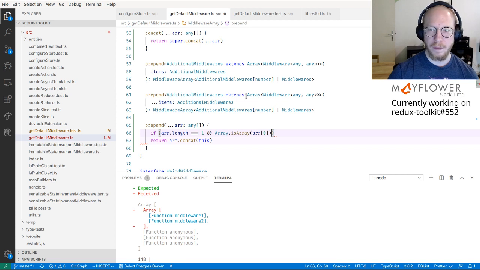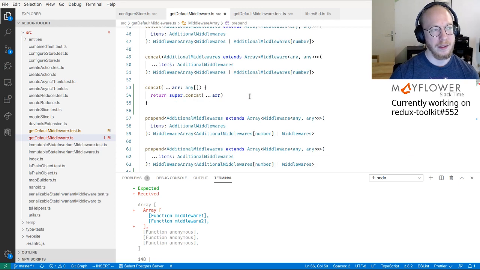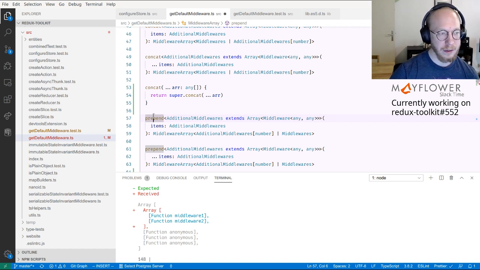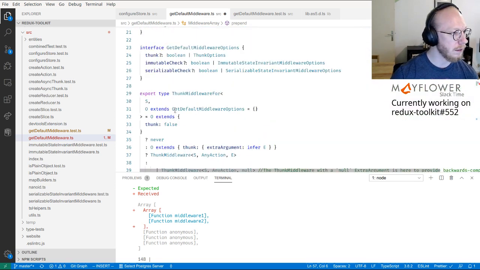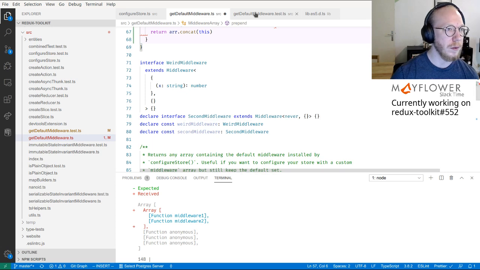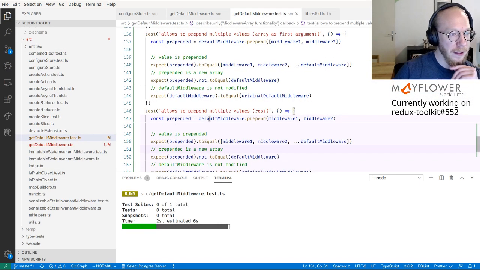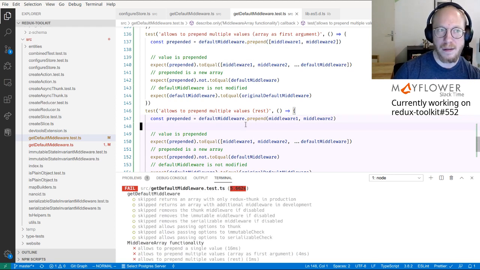So instead of the spread operator, my idea was to add a concat and a prepend method that's correctly typed to the return value of getDefaultMiddleware, which would allow you to write something like defaultMiddleware.prepend another middleware, and get something back that is strongly typed, correctly typed, and will in the end get you the correct dispatch type.